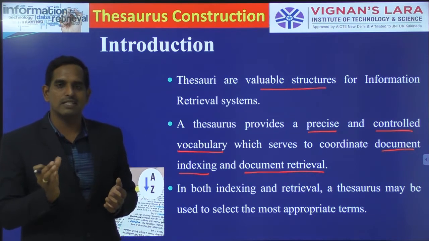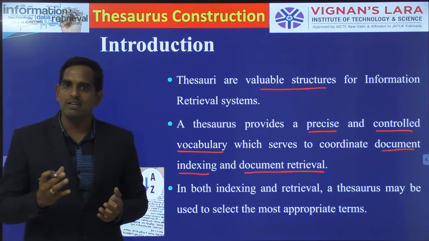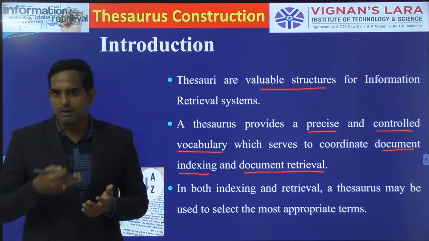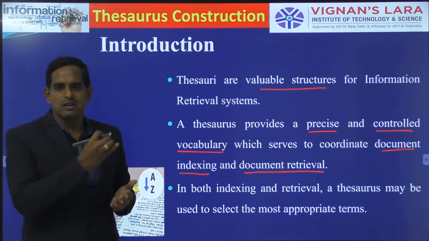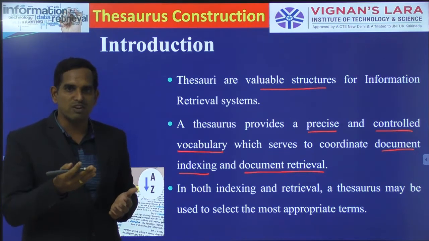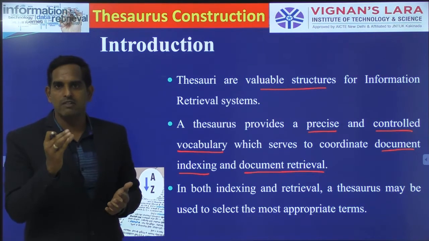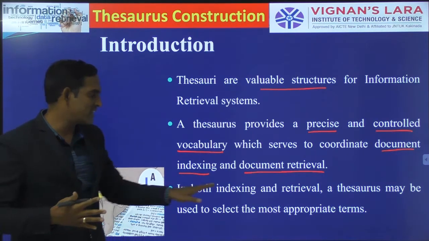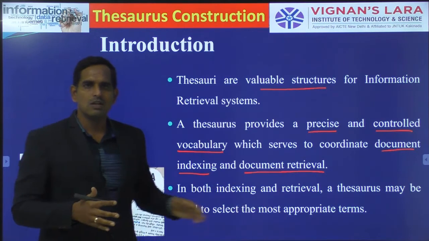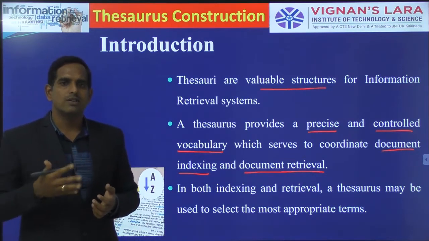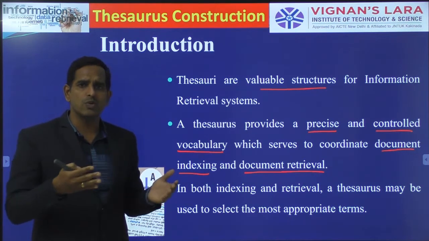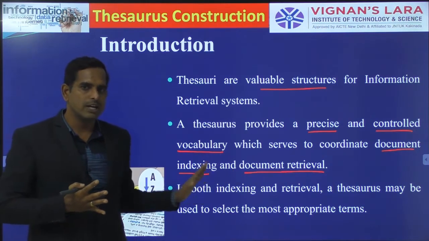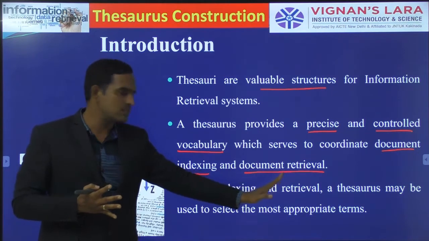So if you have a Thesaurus, you can get relevant words or more related words which will help you perform your indexing better. Why? Because having smaller indexes will be helpful, and having a word which is more relevant in the index will be helpful, as well as while searching or retrieval. So during the retrieval process also, your Thesaurus will help you give relevant results or more similar results. It will be helpful in both indexing as well as retrieval.